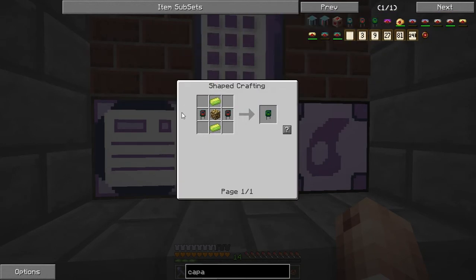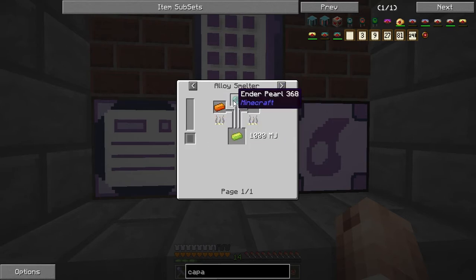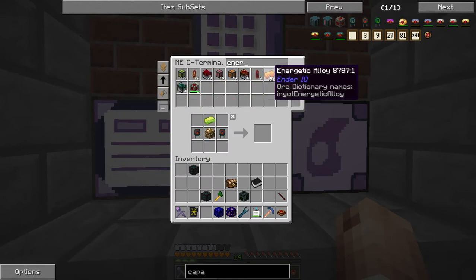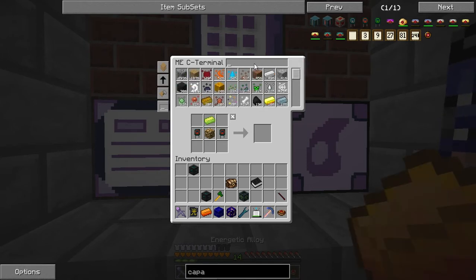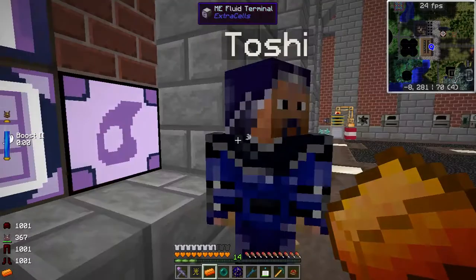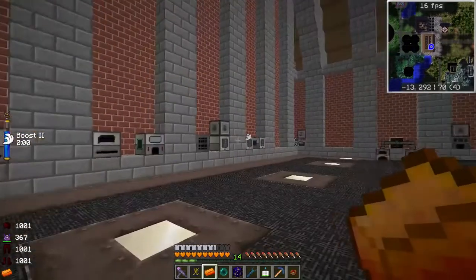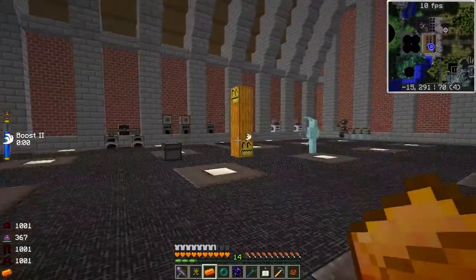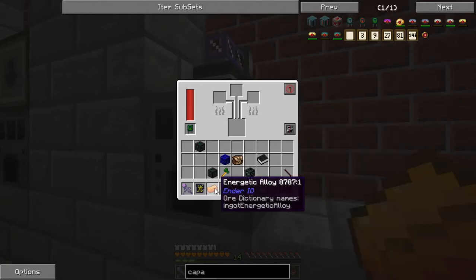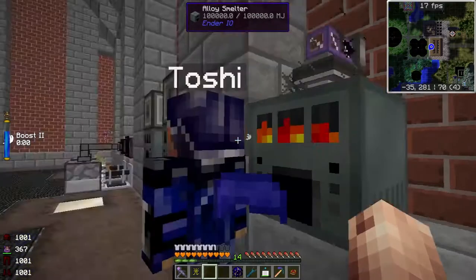And I don't have any vibrant alloy, which is just not helpful. Energetic and an ender pearl. Do I have any energetic? Ha! I just need one. I've got six. And I should have way more ender pearls than I'm going to need. Yeah, just 2,000. Yep, alloy furnace, right. This one. This and this. Thank you.